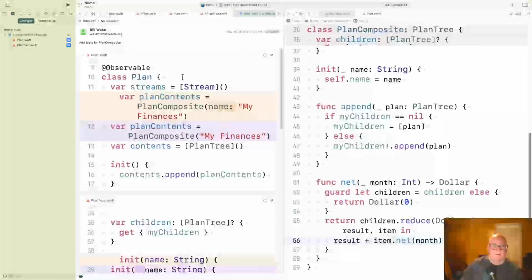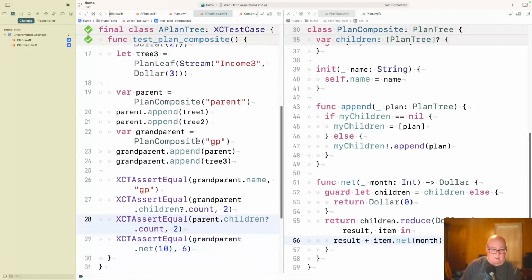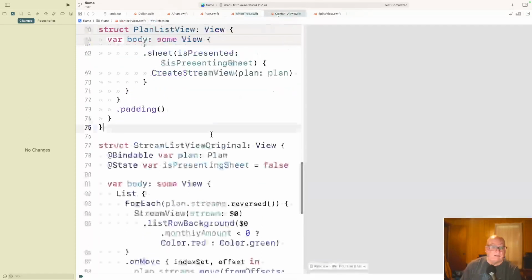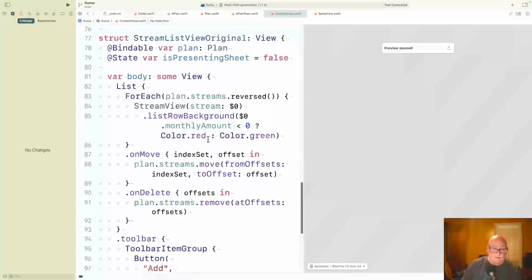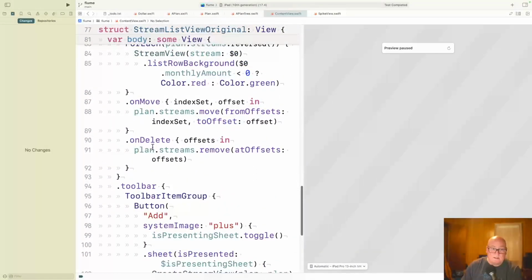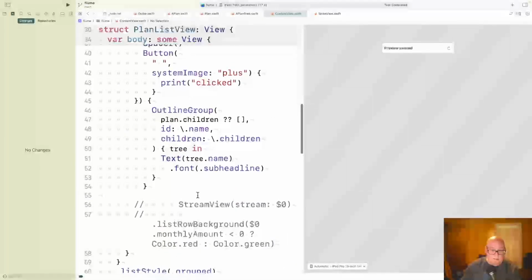All right. Well, it's good to be able to trust this, at least better than we have. And also, I noticed I've got a pen working, and all that seems fine. So I'm moderately confident there. Let me close this. Let's go back to content view. Okay. So we miss on delete and on move, but other than that, the big thing we're not doing is we're not using stream view.